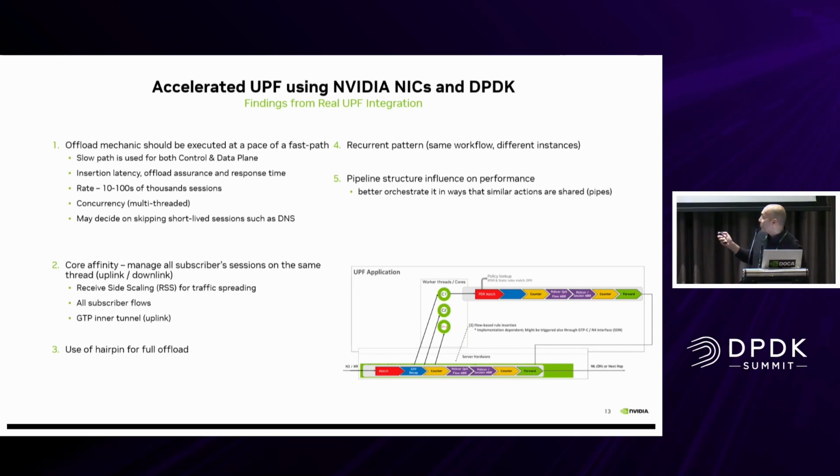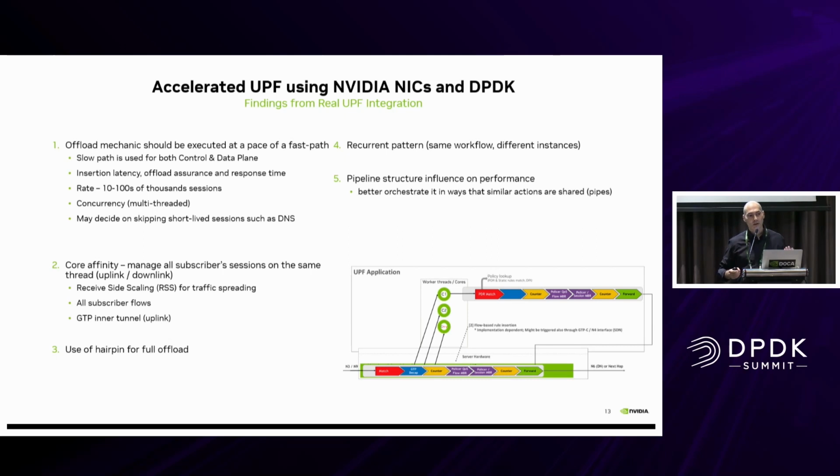It is very important to do a fast offload, because in the UPF and the way that it works, the traffic of the data plane and the control plane are somewhat aligned. It is not the real control plane, not the control that is coming from the SMF, but it is the slow path. And everything in the slow path, at least until it is offloaded in this method, should be treated as if it is a fast path.